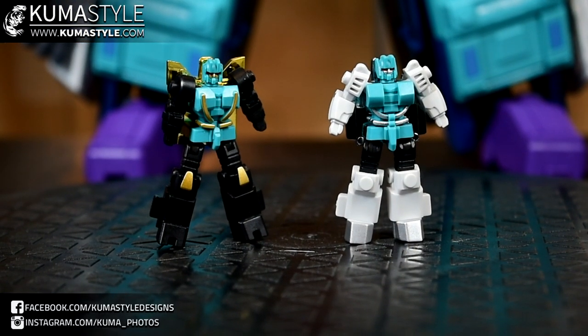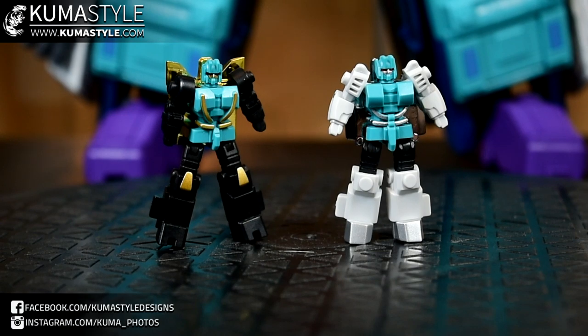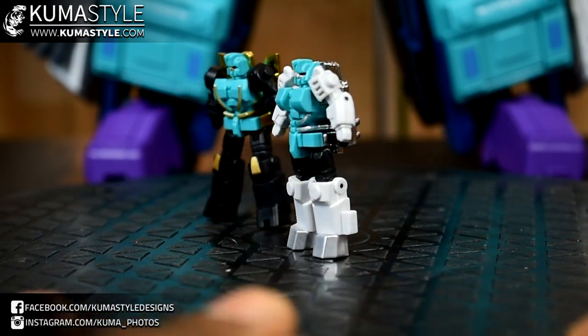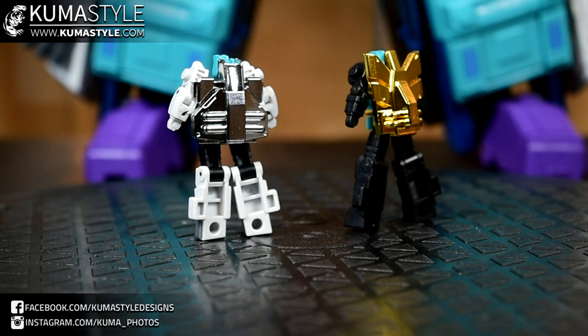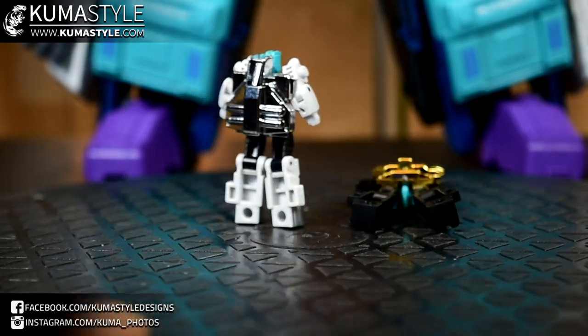So we're taking a look at Giga and Mega, and I will say off the bat, I will turn these guys around. They have a problem keeping balance, and part of it's because they don't have heels. This is one thing I wish third-party companies would fix in general, whether it's Power Masters, Beast Masters, whatever. If you're going to give them this articulation, actually give them some decent heels so they can stand straight up. Obviously, whether it's a head in the back, or an engine piece, these are naturally back-heavy. So add that extra support so you can actually use the articulation you're going out of your way to give them. It would be very appreciated, at least for me. I can't speak for every fan.